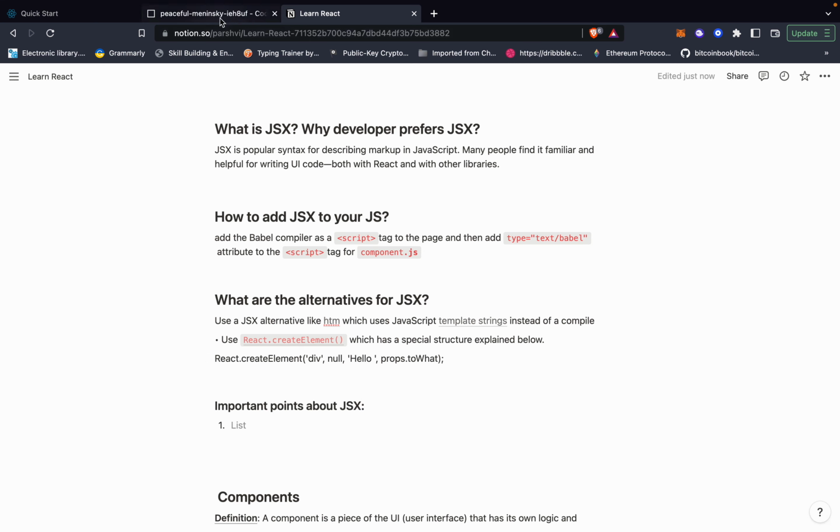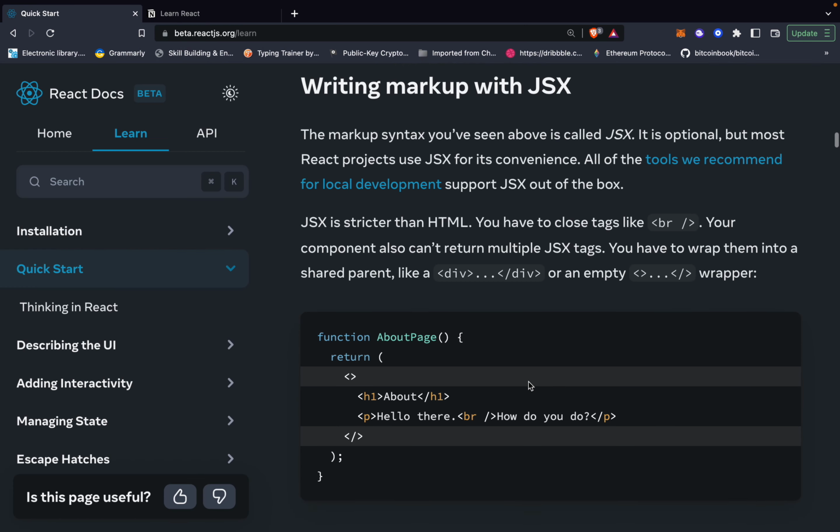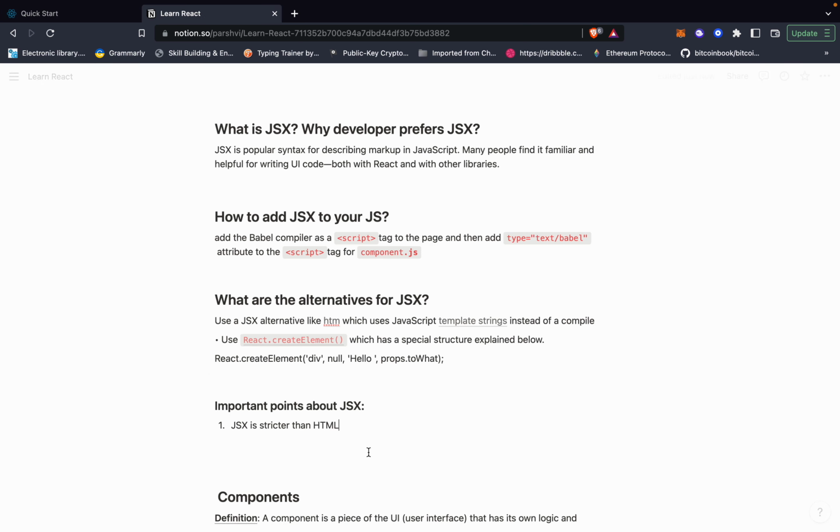First, JSX is stricter than HTML. We will see how that is.